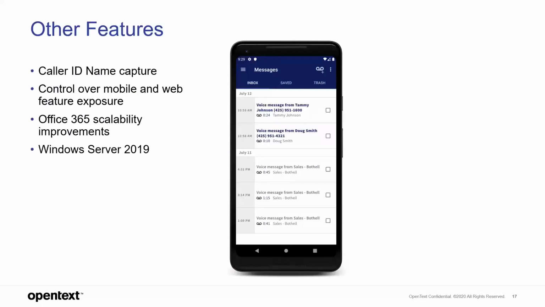We would capture the phone number from the call, and we would make that part of the message header. So it would say voice message from outside caller at 425-951-1600. And that's what you would see.